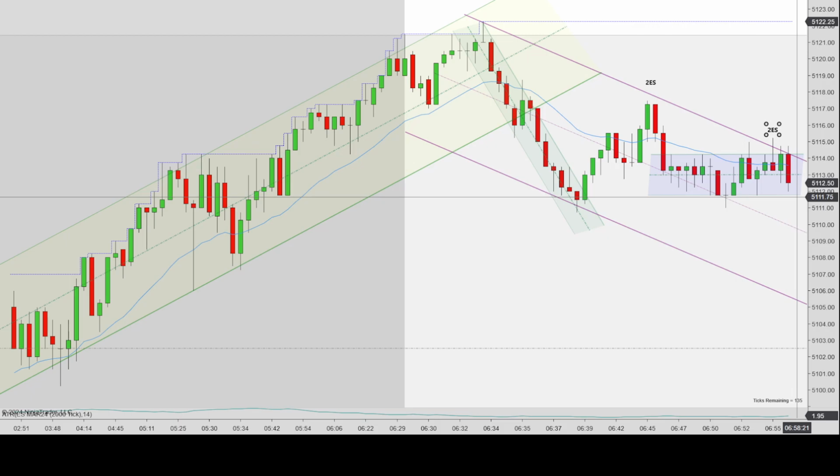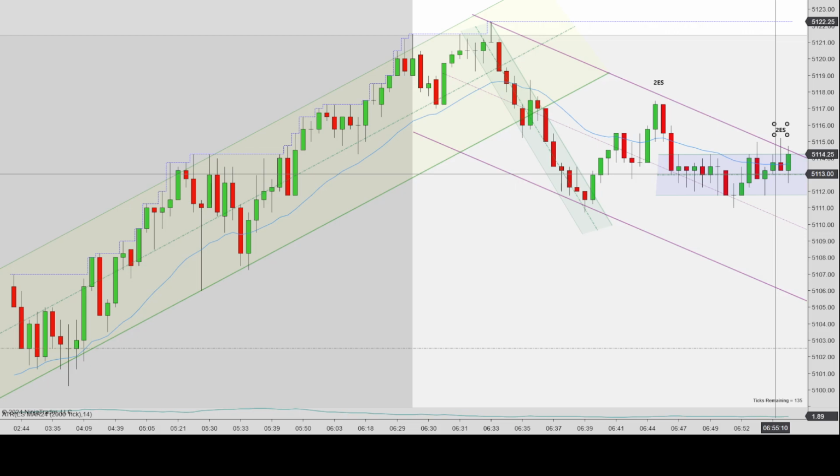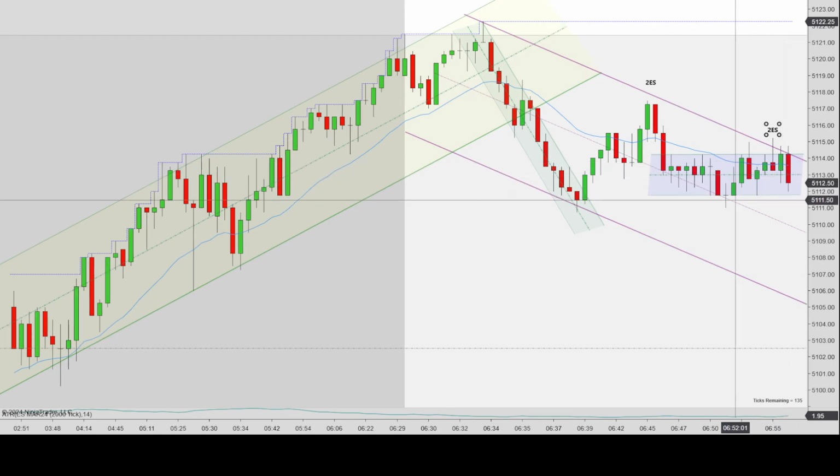And then when it flashes down like this, definitely if you didn't enter here, you felt nervous, and here would have been too late because you would have been already at the lows of this possible range, as well as some kind of support is kind of visible here. So I think if you took this trade, it would have been a little more aggressive, a little more of a Hail Mary.